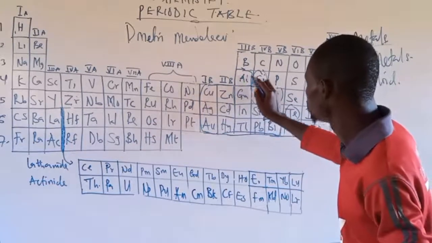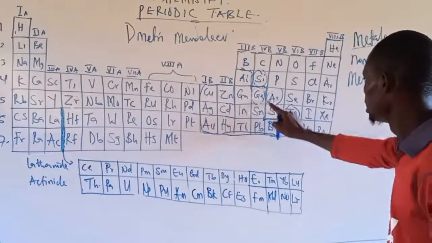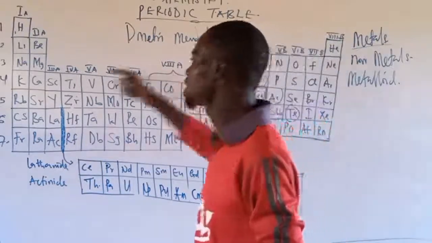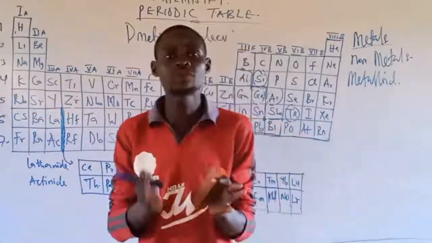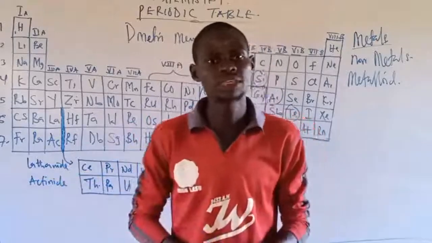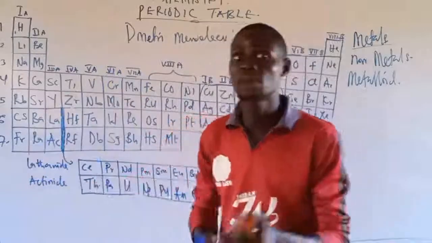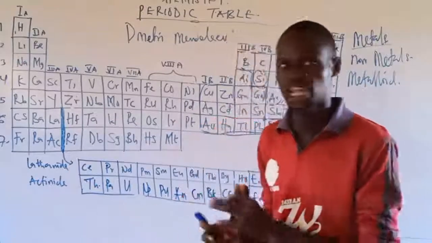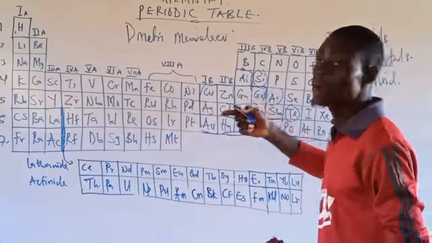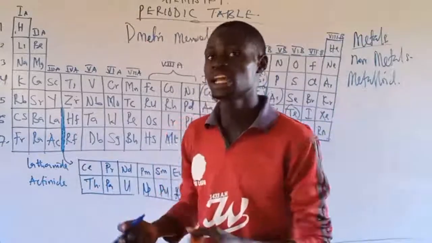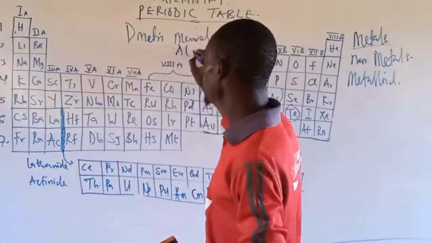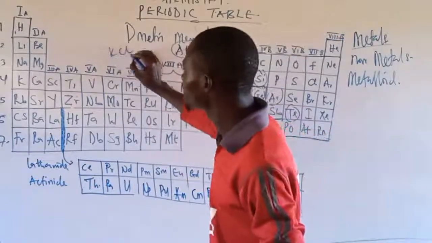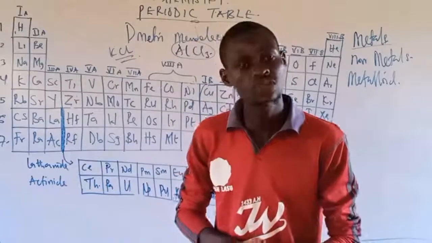They are all B metals. But these B metals have very distinct characteristics. One of the differences between A metals and B metals is what? Majorly, most A metals form ionic bonding, but most of these B metals form covalent bonding. For example, aluminium has the ability to form covalent bonded compounds. Aluminium can form aluminium 3-chloride, which is a covalent bond, while potassium will undergo ionic bonding. That's one of their characteristics.